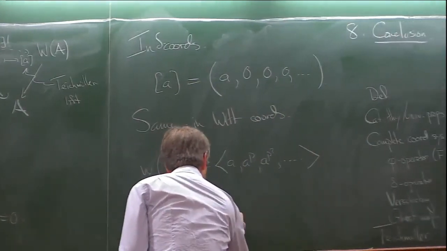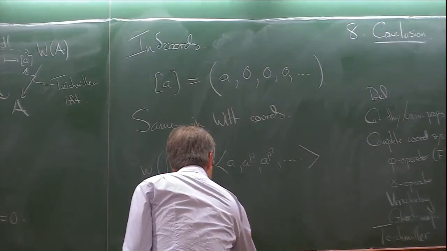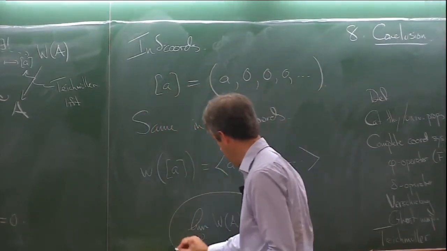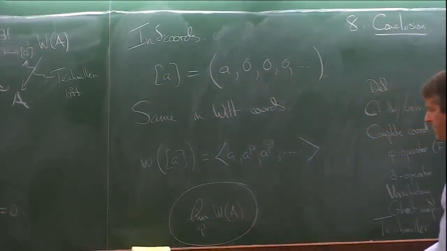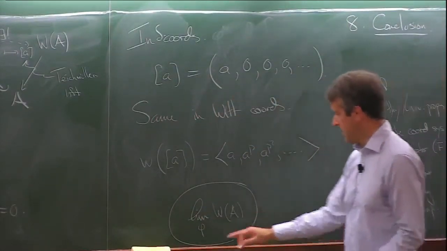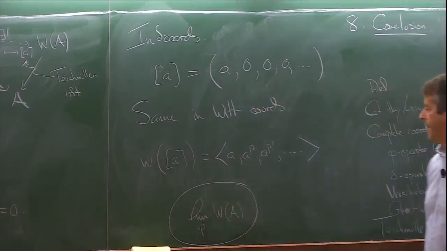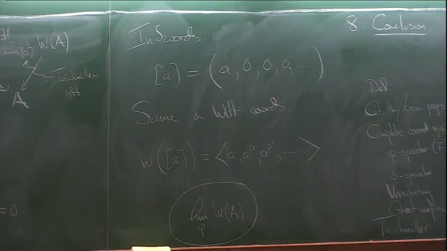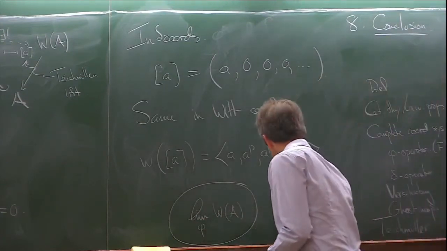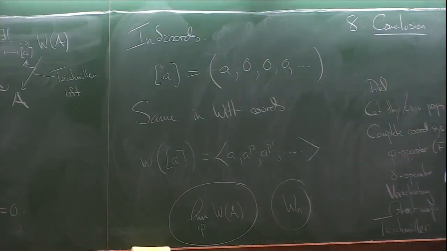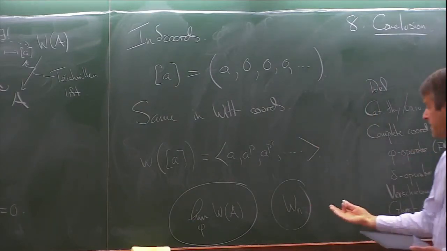in the things that Kieran was talking about. I mean, he didn't use exactly this language, but you could, and then this theta map and so on. Truncations, W_n, would have been quite easy to talk about. Truncated Witt vectors where you have only finitely many components. Didn't really have time to do that. And also de Rham-Witt theory.